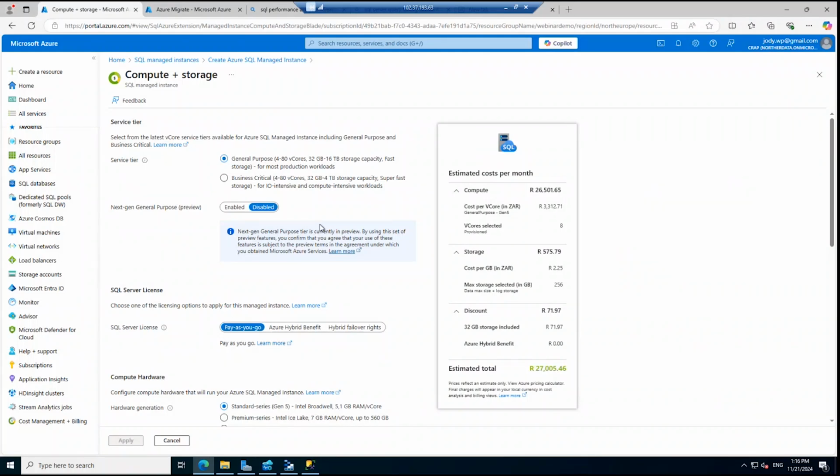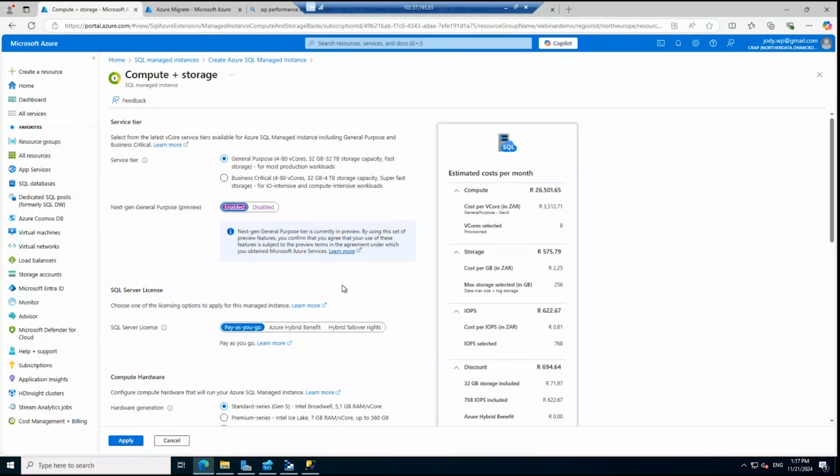So when you enable this, the next gen, it means that the things that are in preview now will get enabled. But the one thing in there is the ability to choose your IOs. Currently, your IOs are linked to the amount of CPUs that you have and memory. Your memory is calculated, I think, at 5.7 gigs per CPU, and then obviously the amount of CPUs that you have.